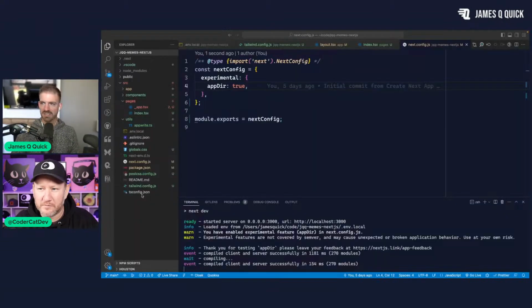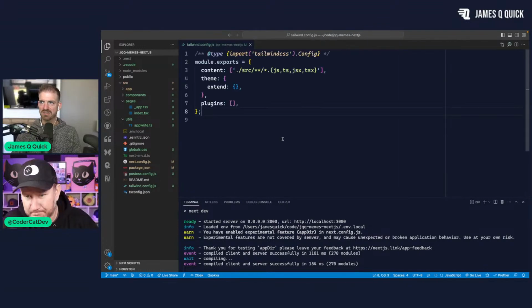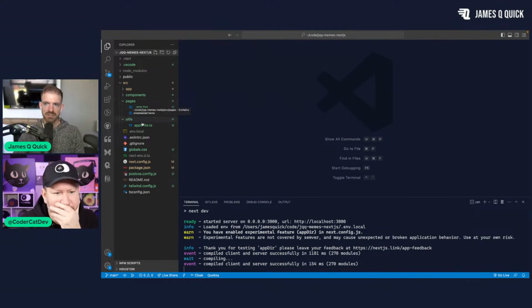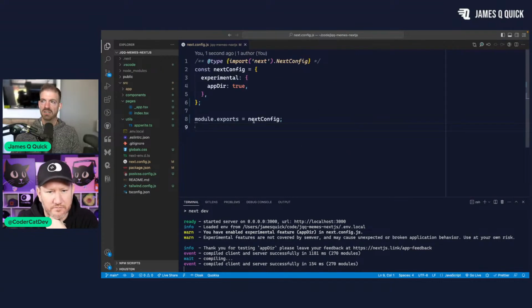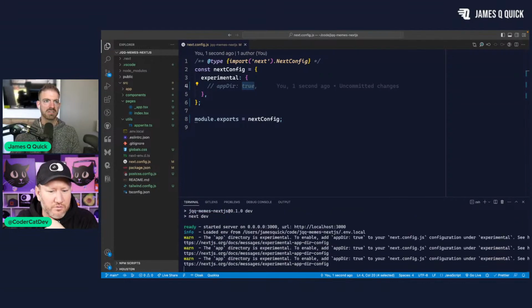Actually, while we're letting people join, I am going to share my screen and see if there's anything obvious that you think I'm missing. So right now I want to move from the experimental app directory in Next.js to the pages directory. So still in my next config, there's the app directory. Take that out, comment that out, or just set it to false, either way. Cool. Now I gotta restart.